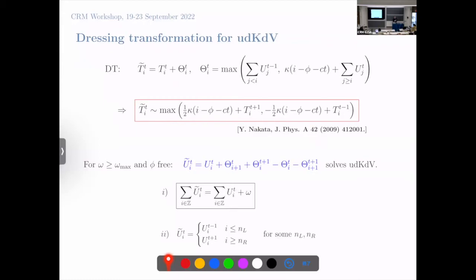It's almost trivial to show that if you go to the new potential variable, u tilde, which is now defined in this way, that you increased the mass of the initial state by omega, that is the new eigenvalue you add to the discrete spectrum. But the shape of the dressed state is very, very hard to describe without doing the actual transformation.